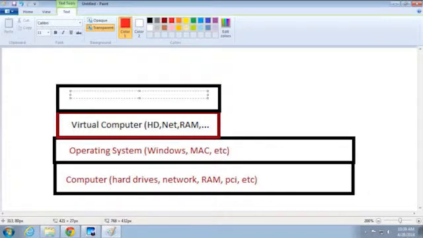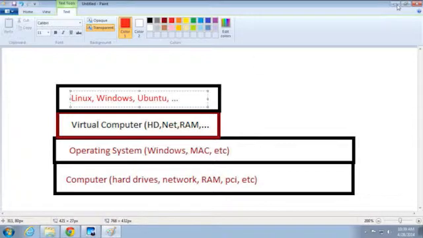But the virtual operating system could be Linux, it could be Windows again. Maybe you want to do a version of Windows 98 if you're still doing some work with that operating system. This could be Ubuntu and so on.